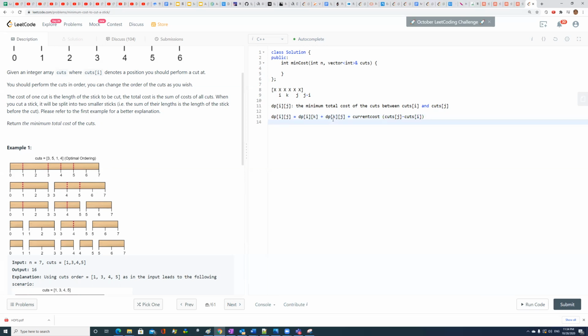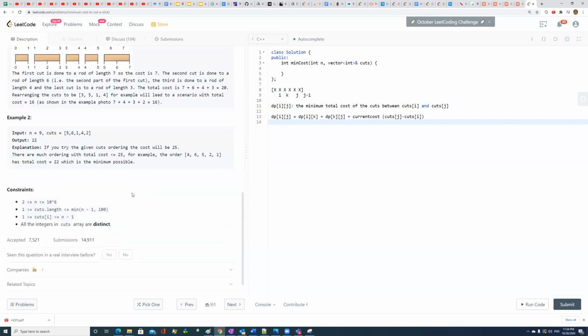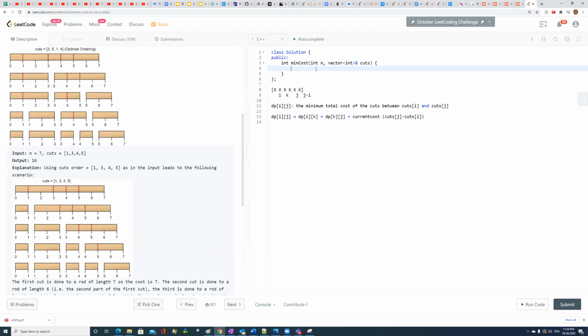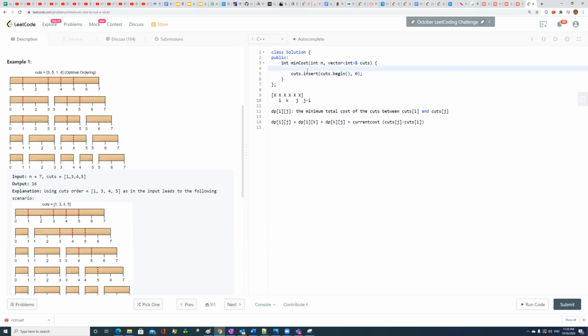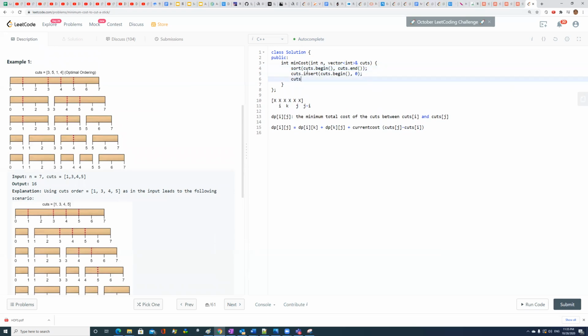This is the transfer formula from the smaller problem to extend to the whole large range problem, and then I can implement the DP. For the cuts, I need to add the start index and the end index: insert 0 at the beginning and the stick length at the end. The cuts first need to be sorted.